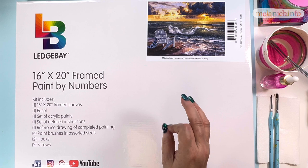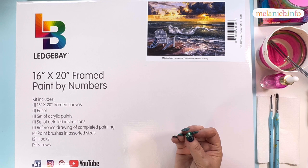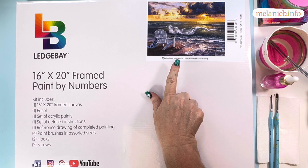One of the most important things to me is that he uses artists who are compensated for their work. You can see this piece right here is by Abraham Hunter, and he gets commission for his artwork. There are 9 licensed artists.